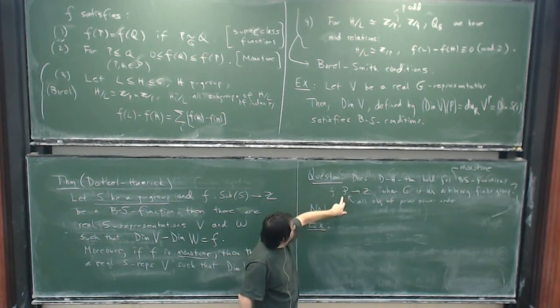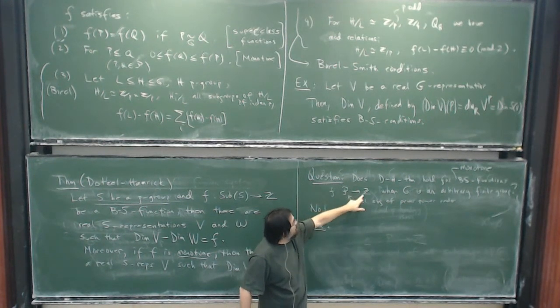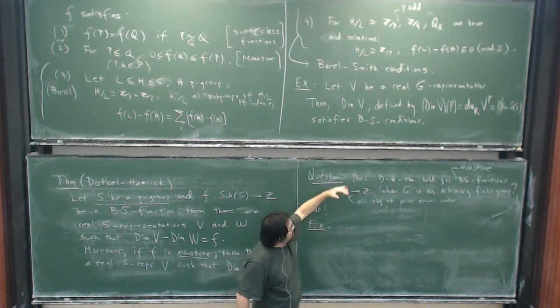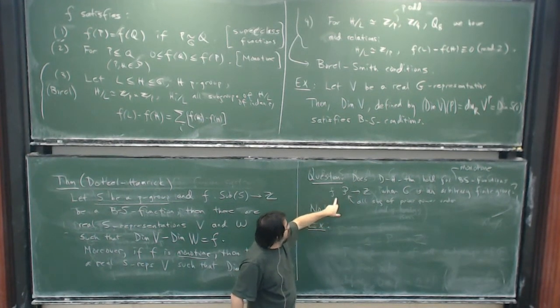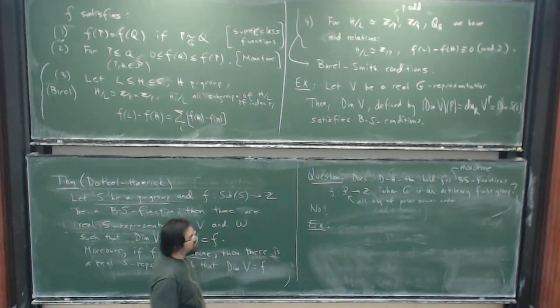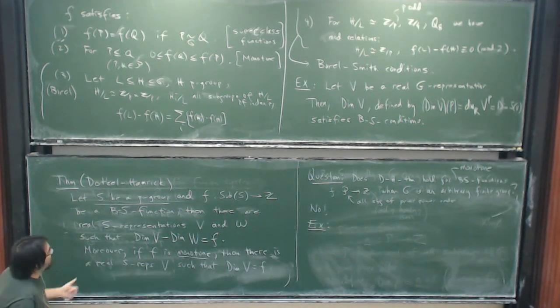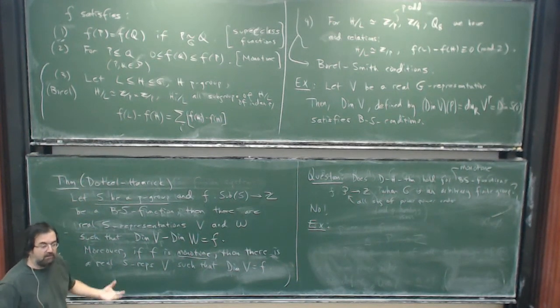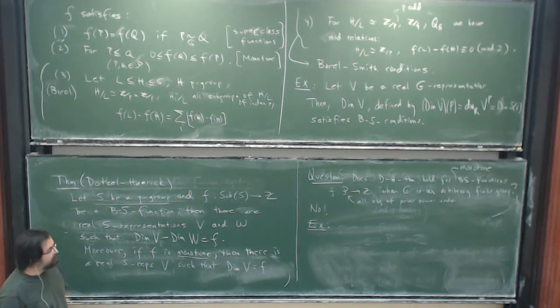Because the isotropy, you can see it from the dimension function. The values where you have no fixed point will have 0 value. So f of p is 0 if p doesn't fix any point. So the fixed point data, whether something fixes a point or not, can be read from the dimension function. So by choosing the right dimension functions at the beginning, if you can realize them, then you're constructing actions with restricted isotropy. So these kinds of questions are important.